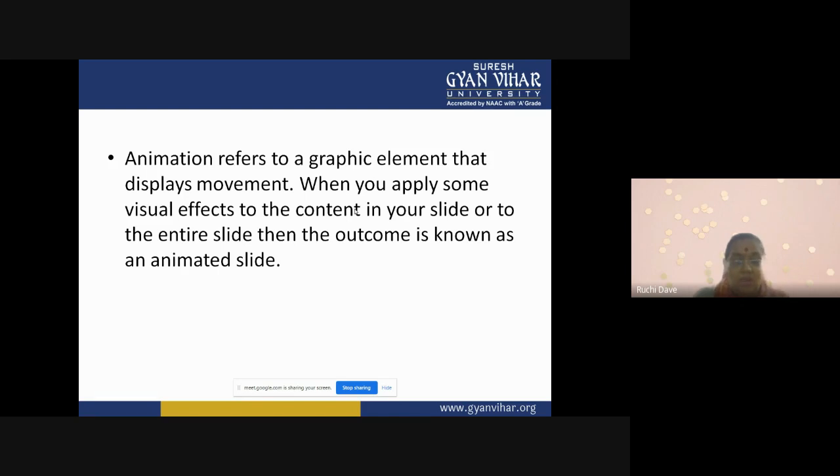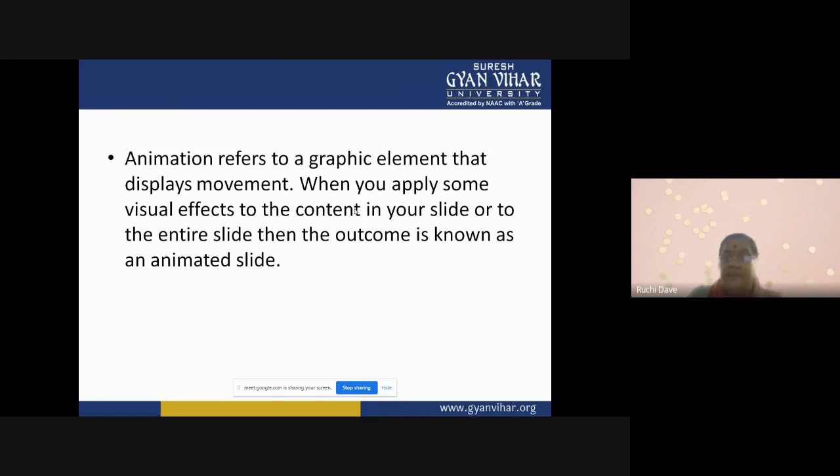Another thing is the surroundings. They were given great shading also, so the whole surrounding, or the set which they created, was looking real. It was not looking artificial. It was looking real.